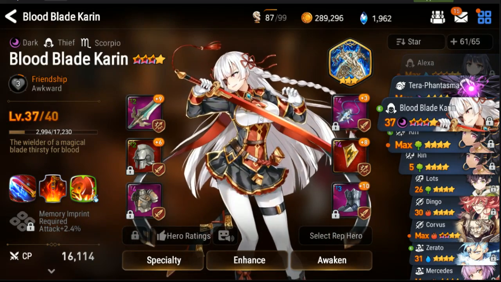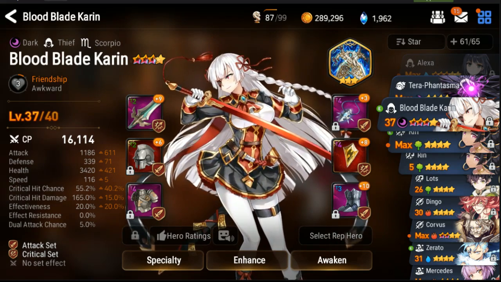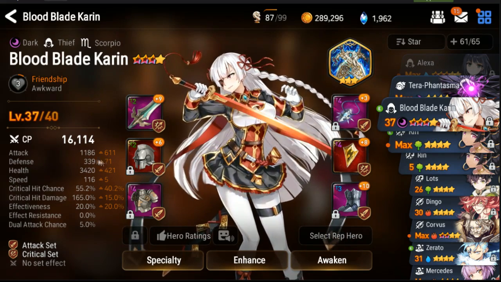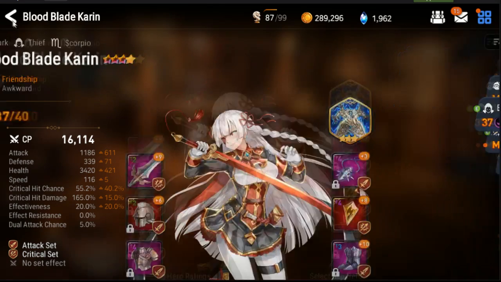So I want her to kill, and this is her current stats right now. CP is 16 because obviously she needs to be higher level, so I wouldn't really care too much about that. We got a decent amount of attack on her for being 4-star. She's going to do a lot more damage. Let's bring her into a fight.